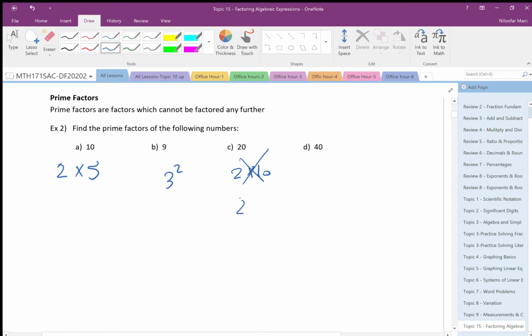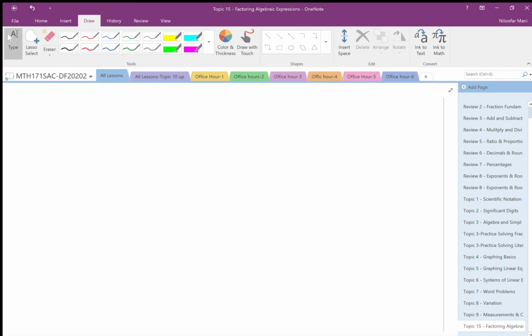So I do 2 squared times 5. Yes, perfect. See, I am continuing to factor to prime numbers. These are all prime numbers: 2 is a prime number, 5 is a prime number, 3 is a prime number. So how about 40? Yes, 4 times 10, that's a factor, I know, but they are not all prime numbers. So it's 2 to the power 3 times 5, because these are both prime numbers. When I say factor, we really like to see prime factors, meaning when you try to continue, you can't break it more.